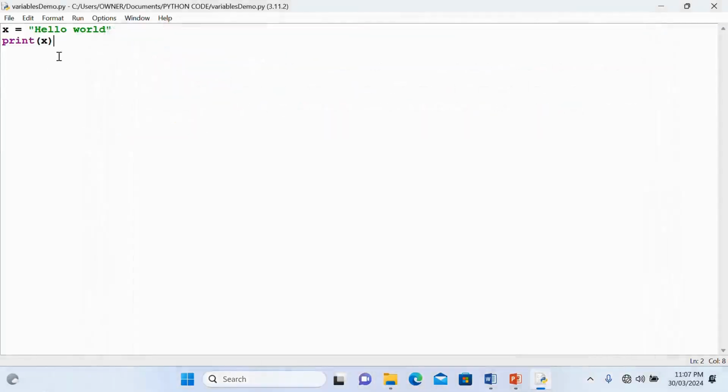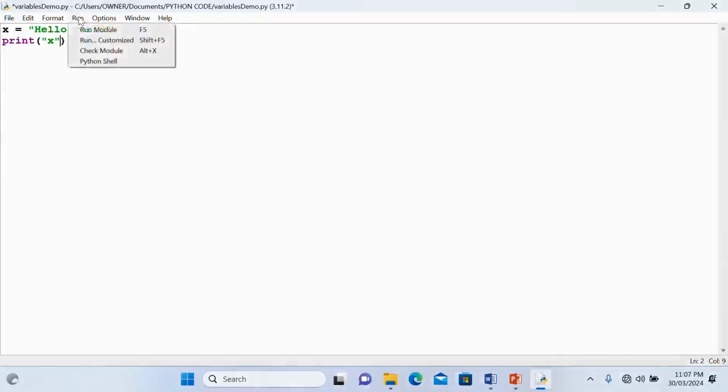Now, one thing you should note is that if you want to display contents of a variable, you do not use quotation marks around that. So let me just demonstrate this by adding some quotation marks here, some quotes.